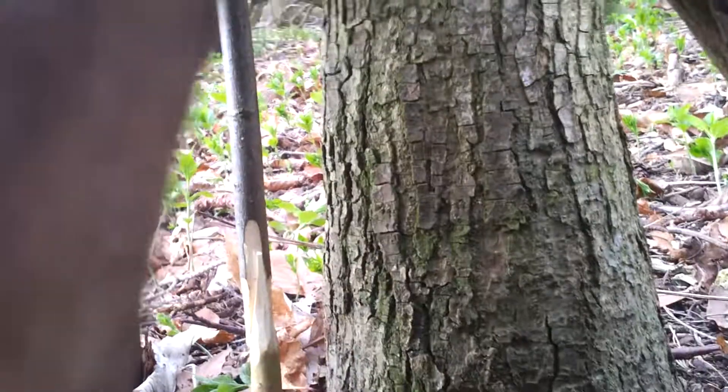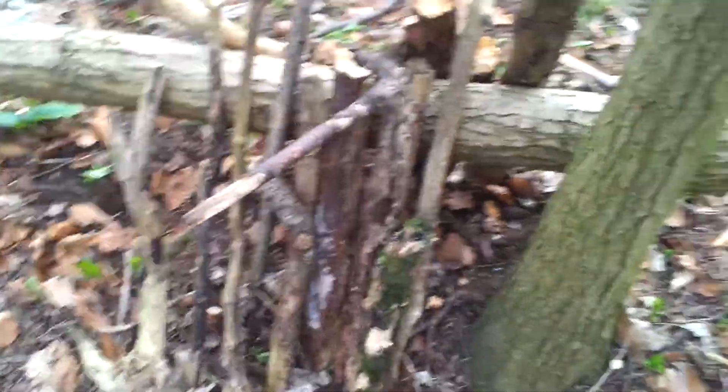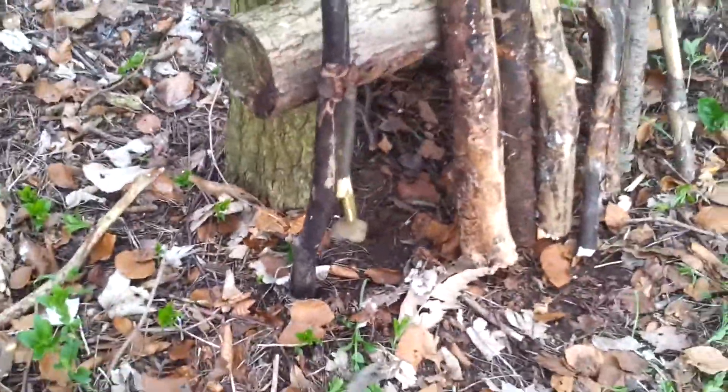I'm about 12 inches off the ground. I've left a little entrance in at the bottom here, but I've closed off the side slightly. I've basically left a gap here by what's left of the stump for our little rodent friends to come in — or they could come in at the end, or at the front. As you can see, there's a gap there.